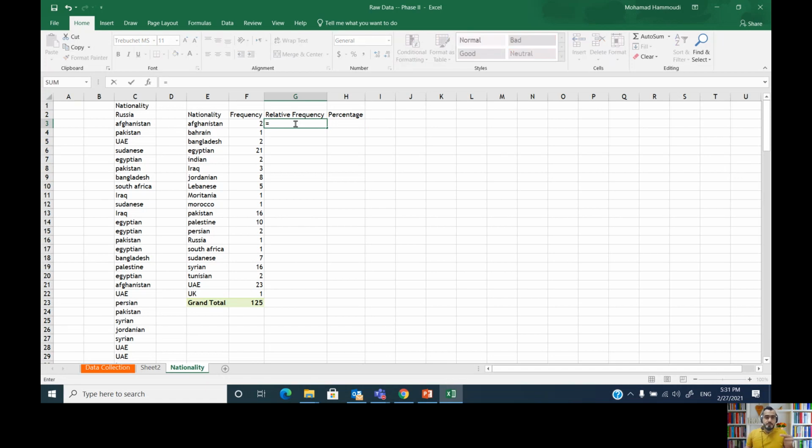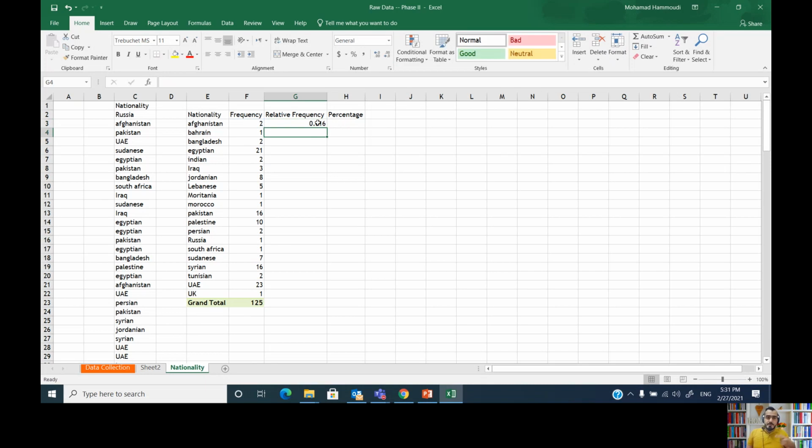Whenever you click on the equal sign or equality sign, you are telling Excel to perform a mathematical function. What is the function that I want Excel to perform? Is to divide 2, and then I'm going to select this cell. It's going to say F3, the intersection between column F and row 3, divided by the total 125, and then I'm going to hit enter.